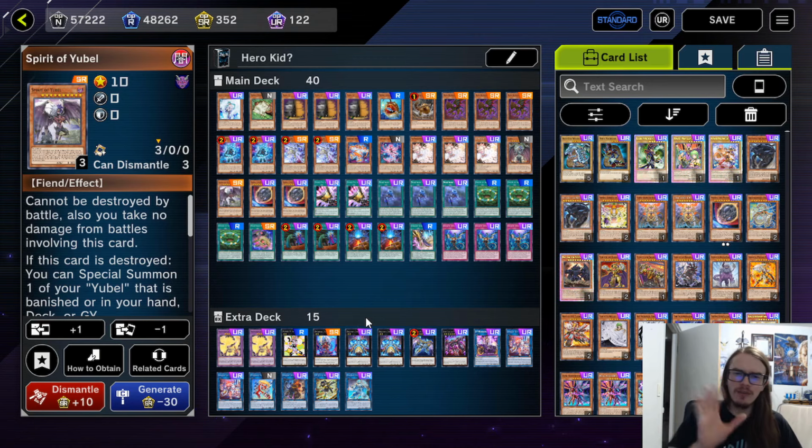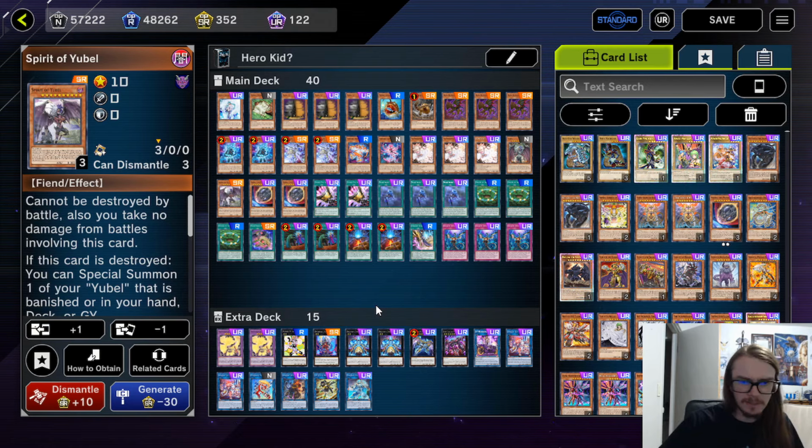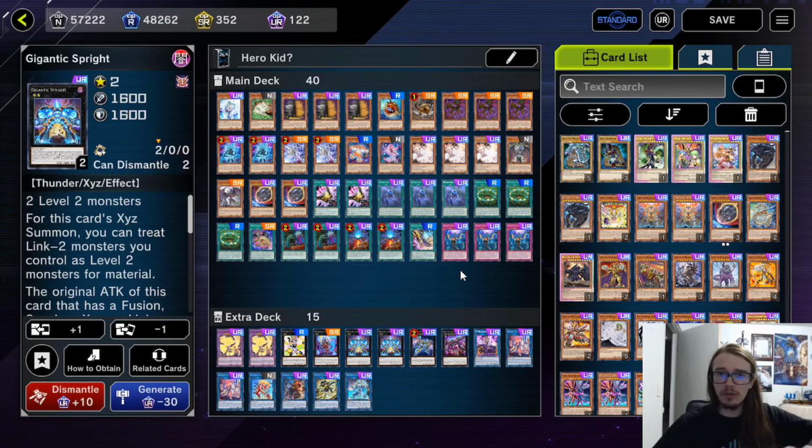They would always make, like, every wrong turn. They're like, okay, you can go either this way or this way, and they would always go the wrong direction. They would go straight instead of turning. And you're like, no, you're supposed to turn. You have to turn at least here or here. It's very funny. Like, they would always go Gigantic Spright when he, like, doesn't do anything. And they would always play Hero Kid.